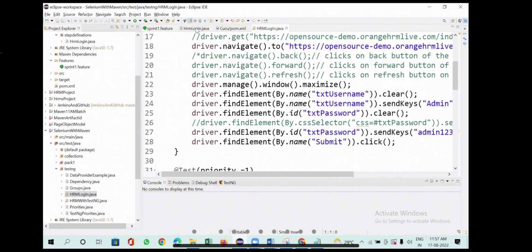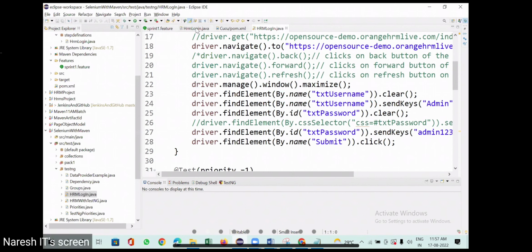Consider this is for your HRM application. For the test data, I have already written common functions, one for type, one for click, right? So what I have to do here, I use my keyword or action. Some projects call it a keyword, some projects call it an action. Always remember, for every keyword, there should be a function.